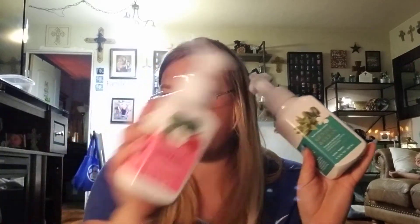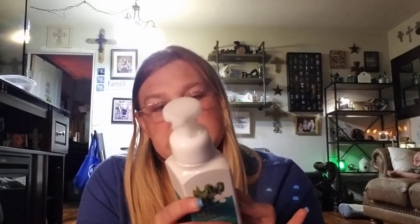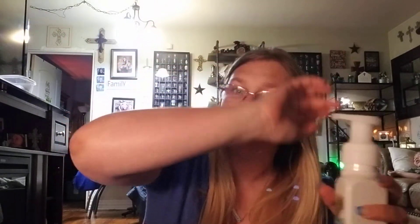Then we have one from the Clean and Gentle line. I'm not sure how many I got from the Clean and Gentle line, but I have another one too. I got two of the Pink Strawberry ones, and then this one is the aloe water one — fresh aloe, morning mist, and sea salt. That one smells good too. It's a very fresh scent, not fruity or flowery, but it smells really, really good.